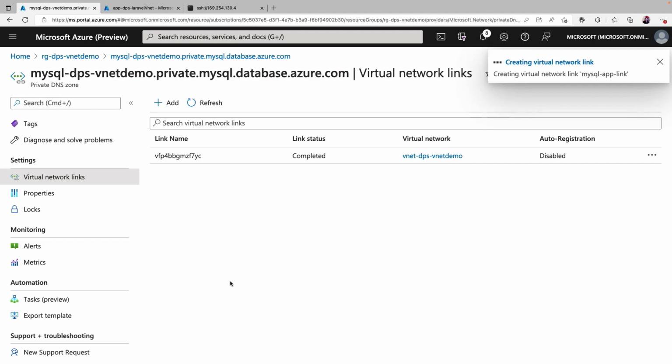So once you have done this, let's wait for the link to be created and the link status to be complete. So let's give it some time.